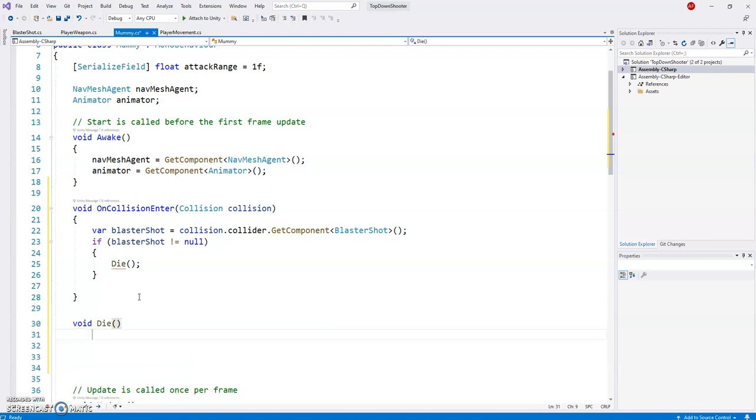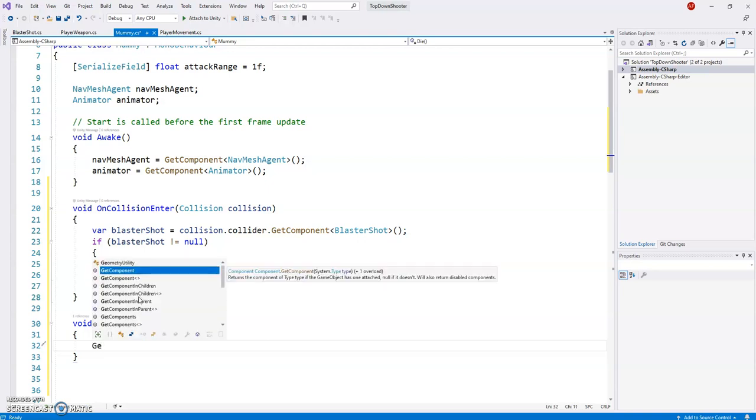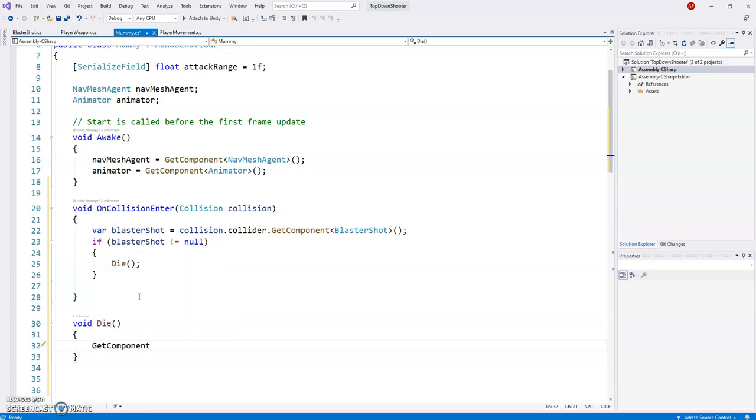We'll do a couple things. So first thing is we want to grab the component of that. So we got component and the collider, right? So whatever object has the collider here, we're going to set that to enabled. We're going to set enabled.